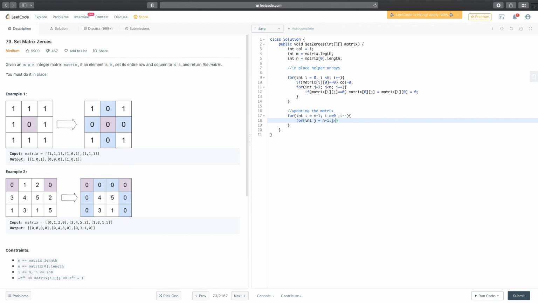While j is greater than or equal to 1. Why 1 here? Because of the same reason, we are not updating the first column here, because that depends on the col variable, j minus minus.